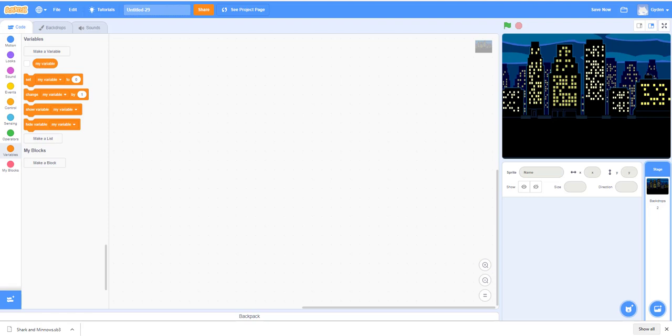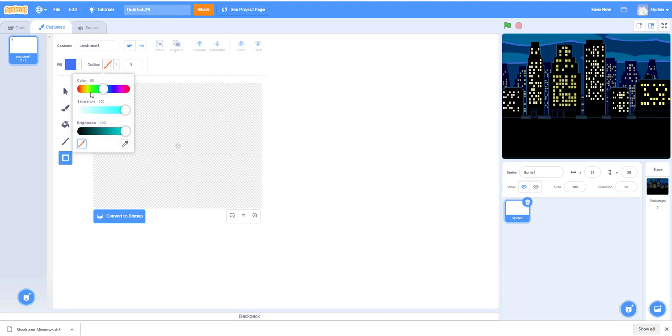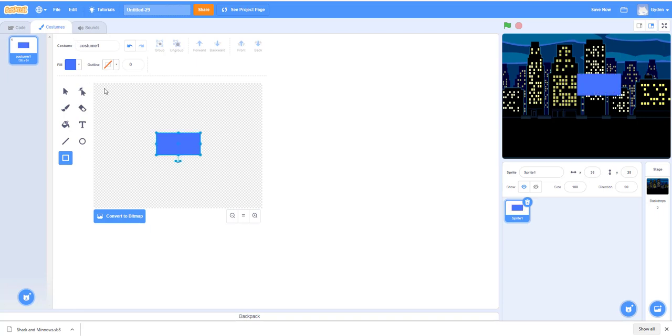What we need to do is draw our bricks. So we'll have to paint a new sprite. Okay, here we will make our own bricks. We have to use this rectangular shape, and we need to have the outline. Okay, so let's draw our bricks first and we'll change the color in a bit. So we draw a little brick here. As you can see, this is blue. That's not what we wanted.